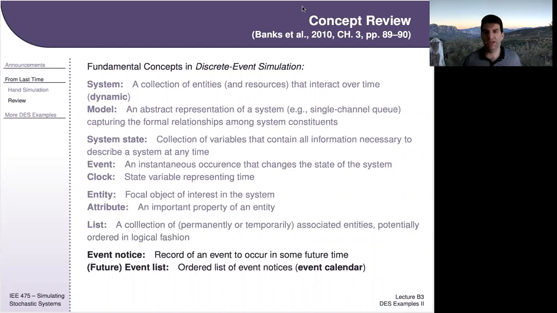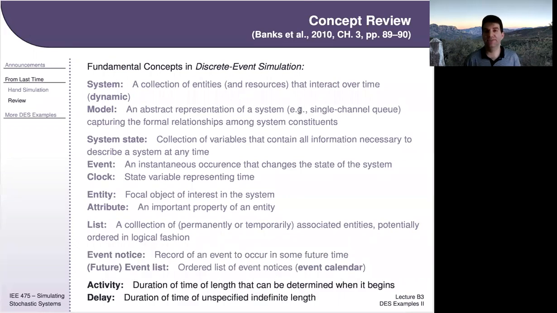If things look funny, we might want to look at the event calendar or the future event list that the software is using and ask, are things really being scheduled in with the right distributions? You might reveal then that, aha, I used the wrong unit somewhere, because things that are supposed to be lasting an hour are lasting a minute. So sometimes it's helpful to look at the future event list. But your simulation logic does not get access to the future event list. You can imagine that it's totally hidden, like behind the fourth wall. It's not available to your simulation, but it is available to you as a programmer for debugging reasons, and that's all.